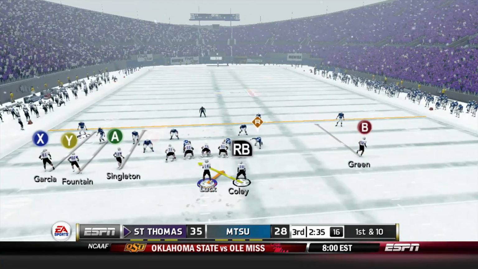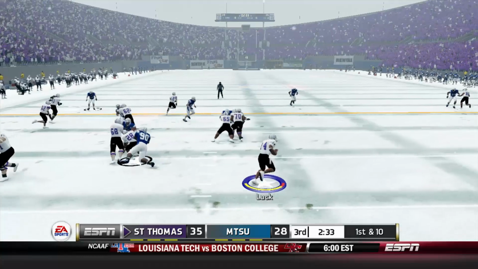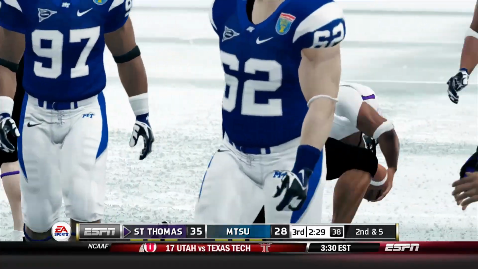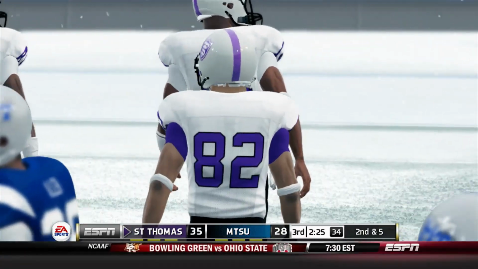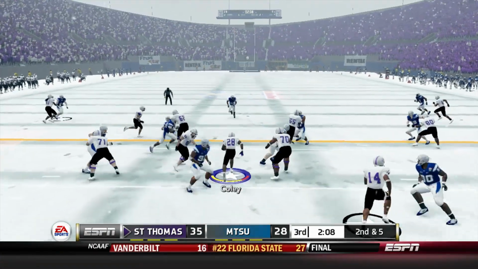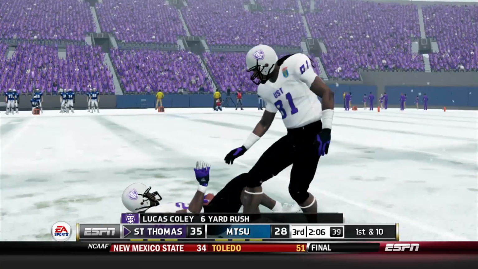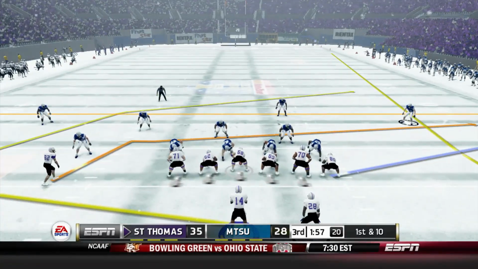So now the pressure is back on us. We don't want to give them an opportunity to tie this game. So it's really important that we get points on the board still. Even though we already got 35 right now, as there's Kyle Luck sliding for a gain of 5. So here we go, 2nd and 5. Running the read option. They're going to go to Lucas Coley this time around, who does get forward for another gain of 6. Definitely not the prettiest of drives so far.